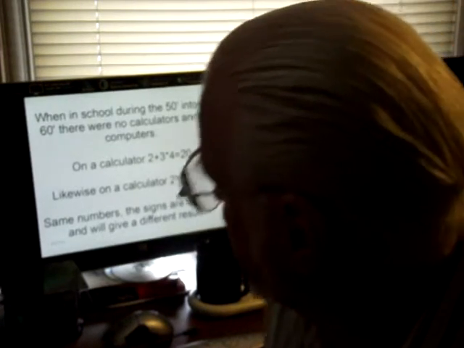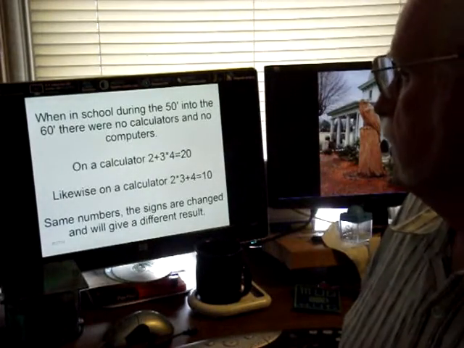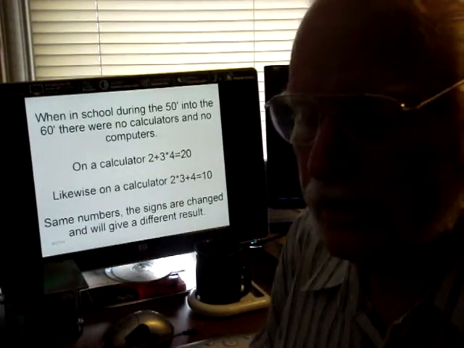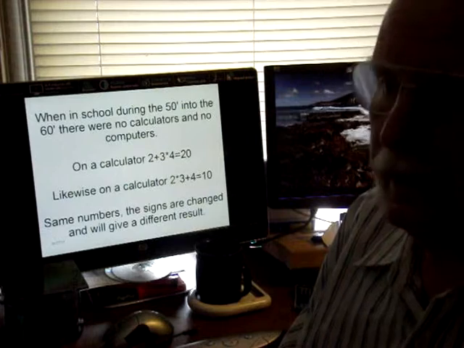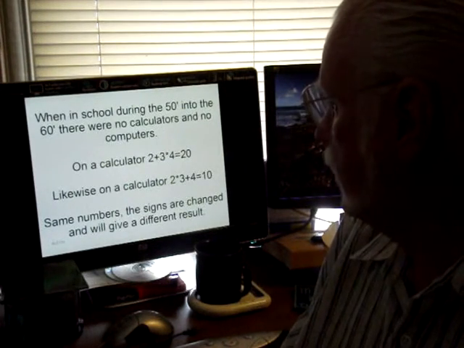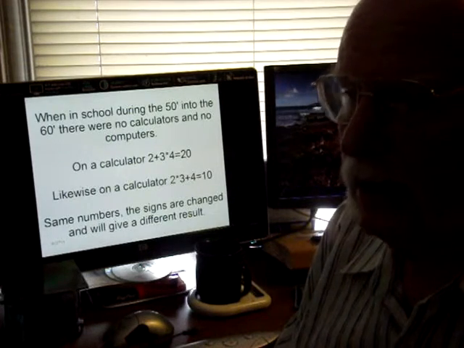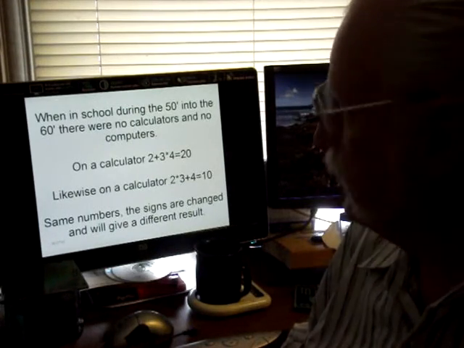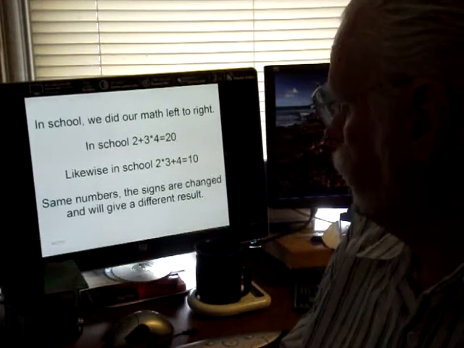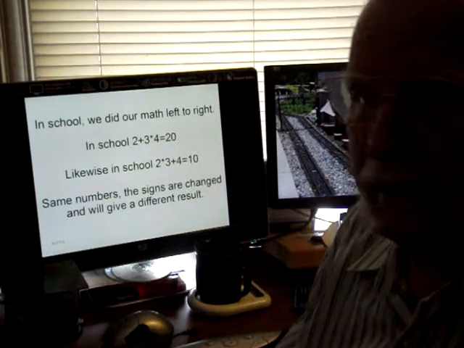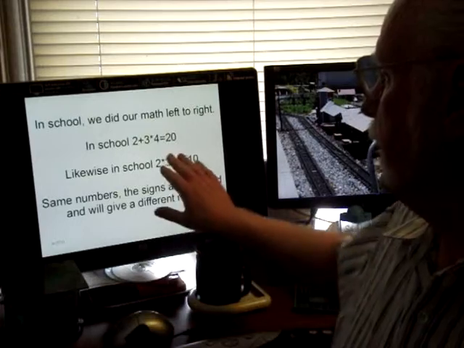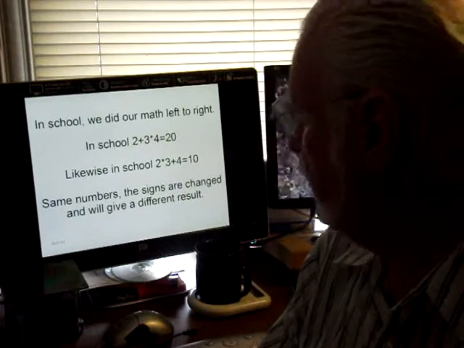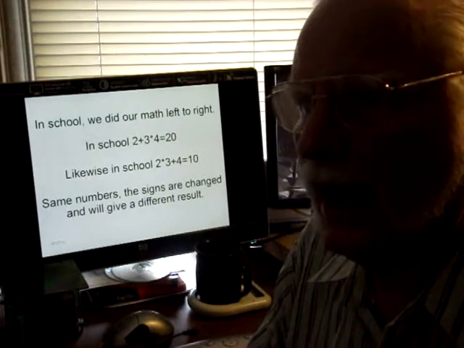And we talked about going to school. We used to realize that on a calculator, you would put in numbers in sequence: 1, hit the plus key, 2, with the number 3, and press the multiplier, and we would press in 4 and come up with 20. Now, when we go to a spreadsheet, we learned that we were going to look at things in a different order. A spreadsheet will look at your numbers and do the multiplying and division at first, and then do the addition and subtraction afterwards.